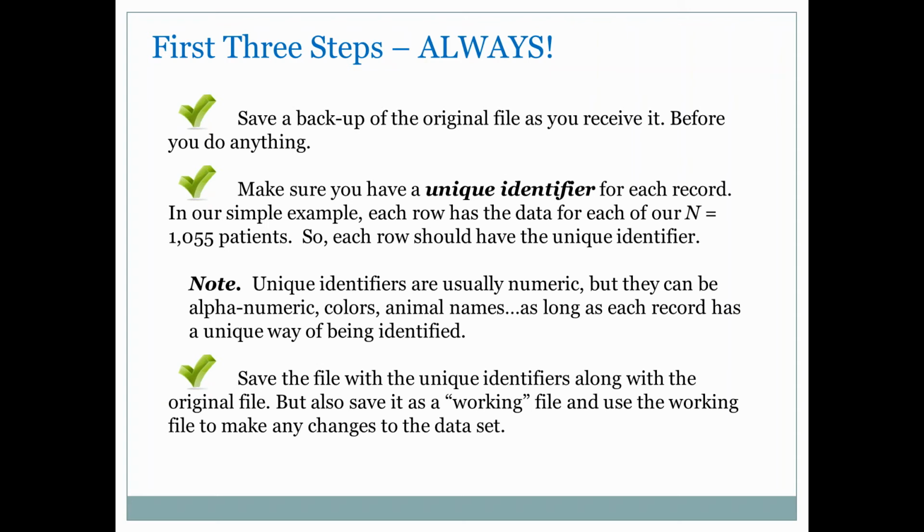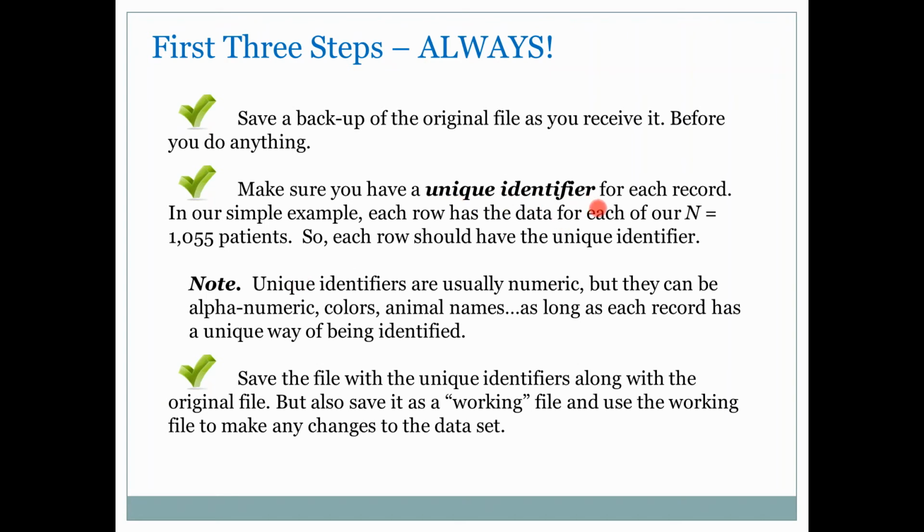I will never touch that. That's in case I make a mess when I'm cleaning the data, or I do something wrong, or heaven forbid something happens to the data I'm working on. I don't lose everything, right? I always have that beginning point of the data clean, just as it came in before anything was done to it. Then you want to make sure you have a unique identifier for each record.